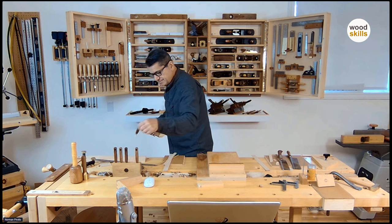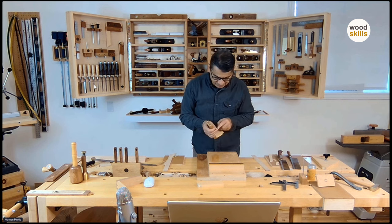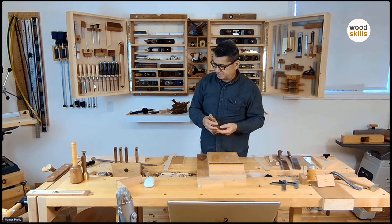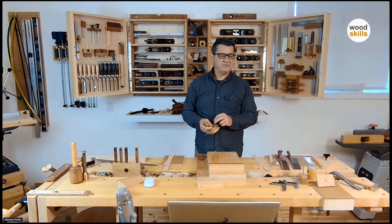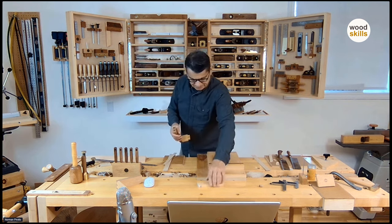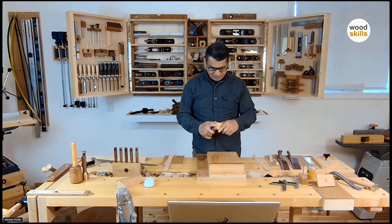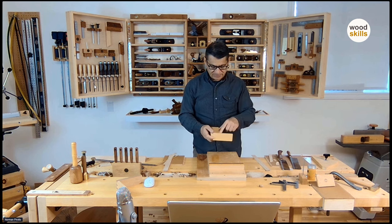These are Paren detail chisels, and they work really really well — they have that very small land and lend themselves well to cleaning up inlay and dovetails. I don't think they're available any longer; it was a custom set of detail chisels. Interestingly, I had a course in about 2004 with Yong Chan — a week-long course on furniture making and woodworking — and he's the designer of these detail chisels. These are the type of chisels I discuss in my hand tool class on creating half-blind dovetails, which is the dovetail you'd use for attaching a drawer front to the drawer sides.